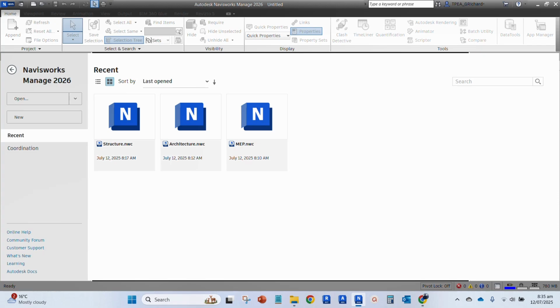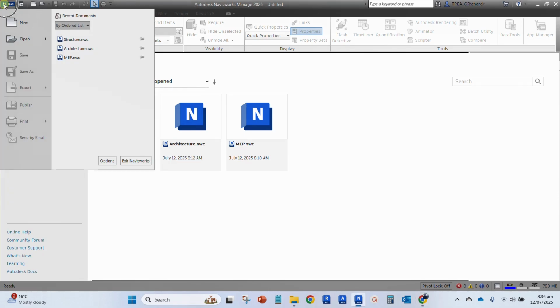Now, the next part of the user interface that we're going to discuss is your application button. Your application button is this one here. If you click that, it will show you the menu. So this is your application menu. It enables you to access common tools. Some application menu choices have additional menus that show related commands.